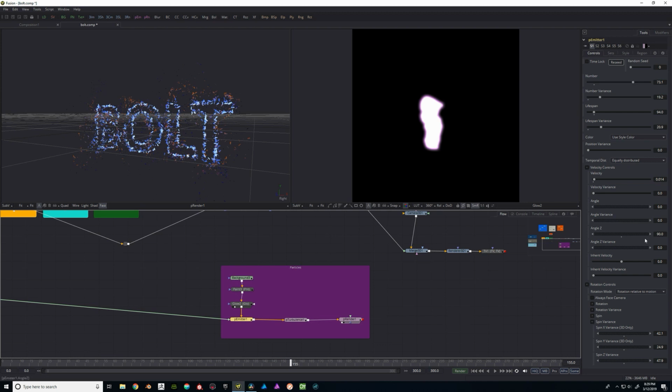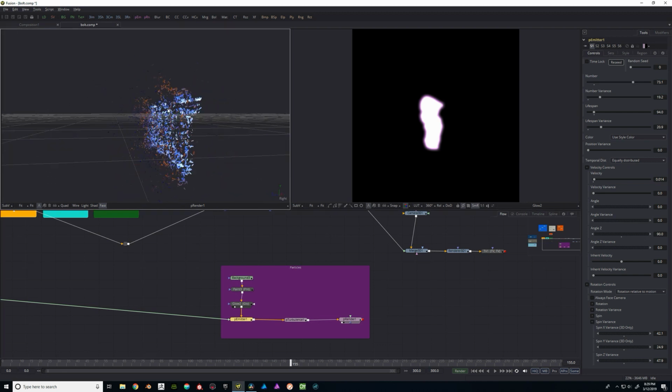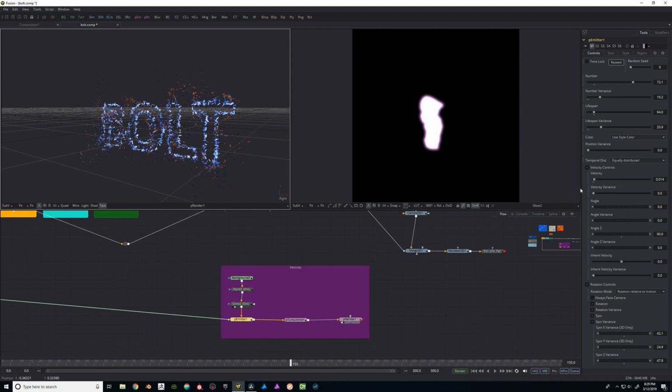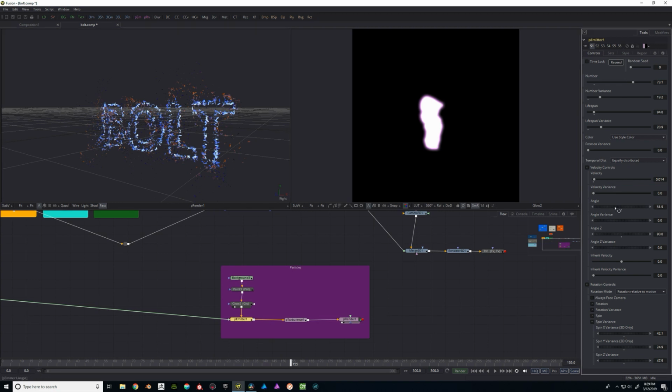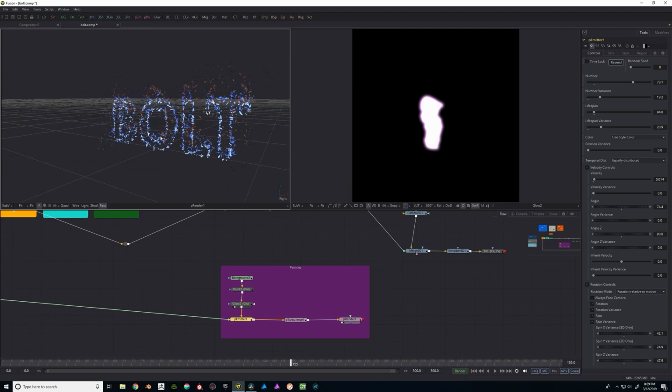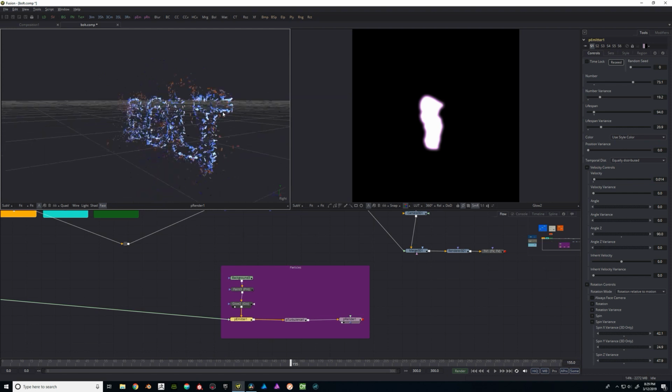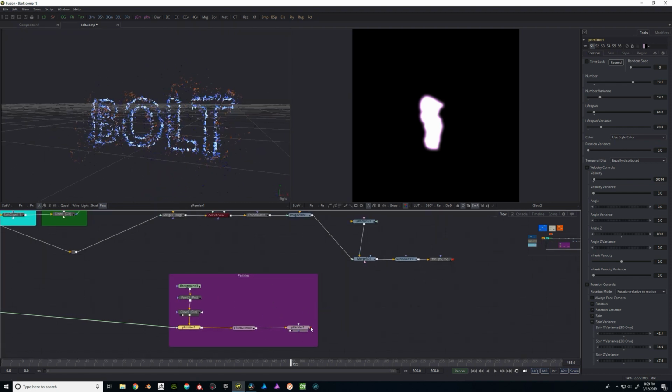Alright, and all I've done in here is to ensure that the angle is being projected in the z-axis over here at 90 degrees, so it's coming out towards the camera. Now you can of course change that angle, if you wanted to have it emit a little more up or down, change up the axis a little bit. So in this case I just moved it going up, but it's whatever angle you want to do, but by default I just had it going away from the object in the z-axis here. The next point, we then take this P-render node and I'm going to merge it into the Merge 3D node.